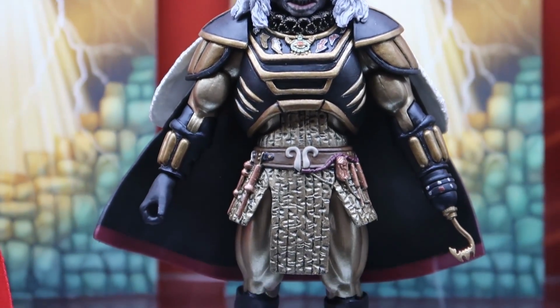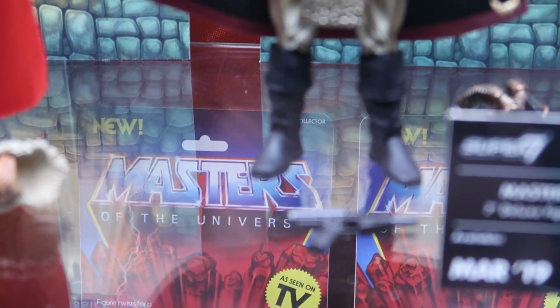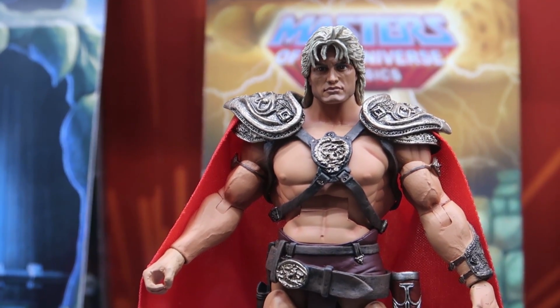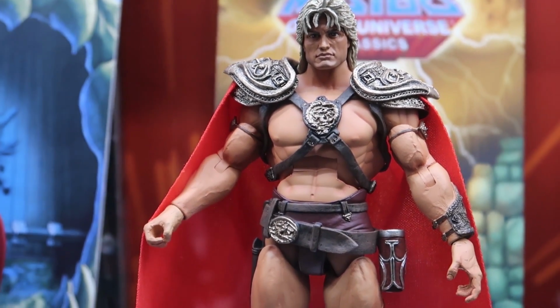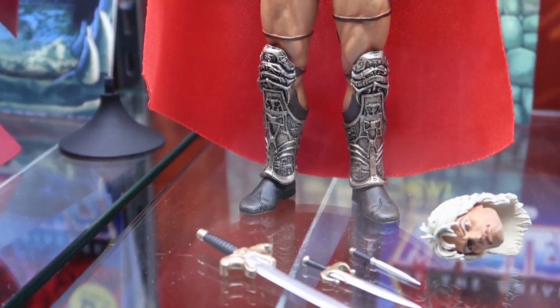Man, we could talk about all the other characters from the movie that we would like to see as figures now, but let's just take a moment to really realize how amazing this is that we're finally getting these figures, something that we never thought we were going to get. We were always told was totally impossible, and they did it. They're coming. And they're on pre-order right now on Super 7's website, so you better do that if you're interested.